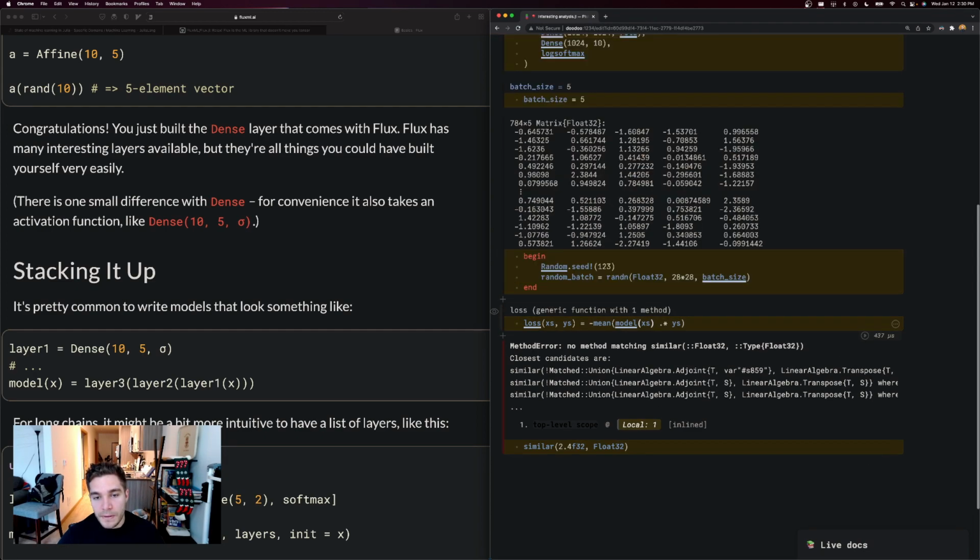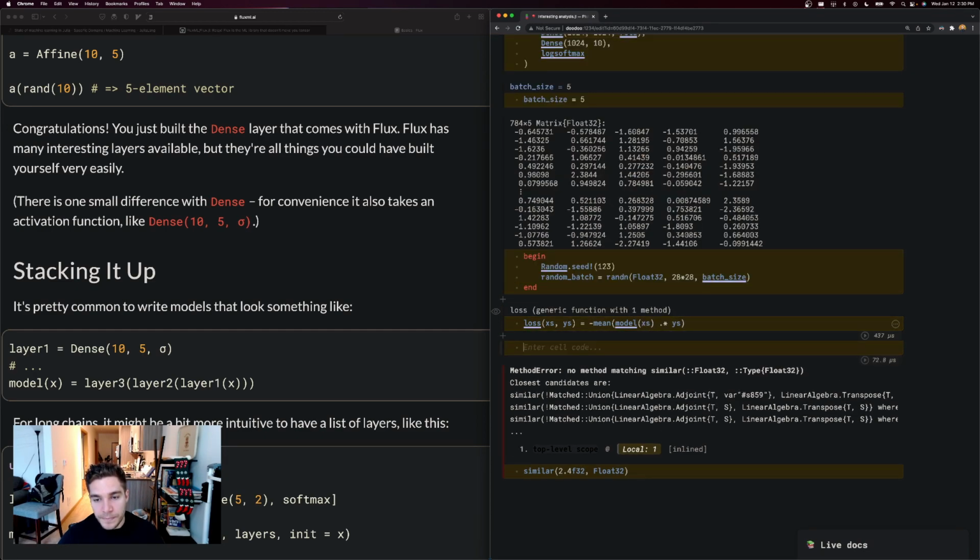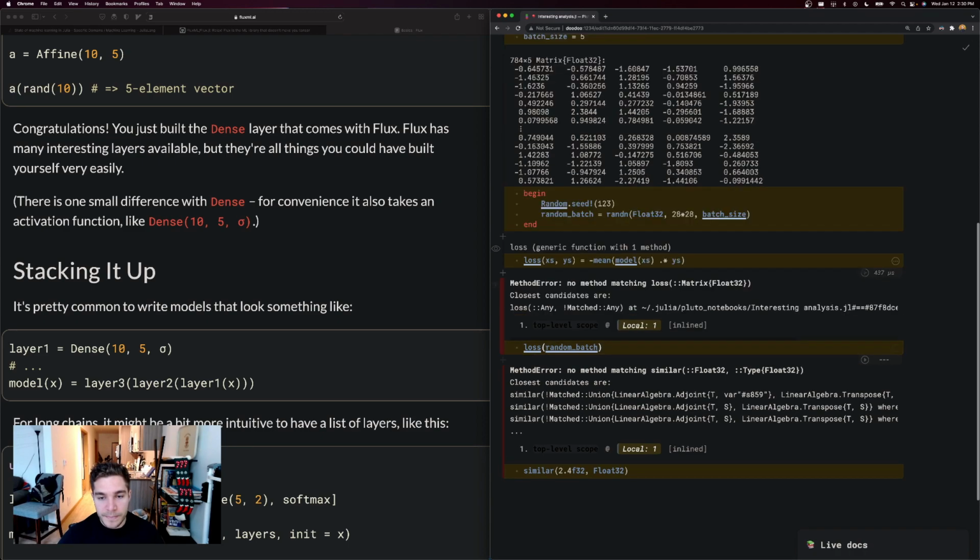Okay. Now let's try loss on a random batch. Oh, that's my own problem. The problem I did there, this needs to be... how do I do rand? I do this.